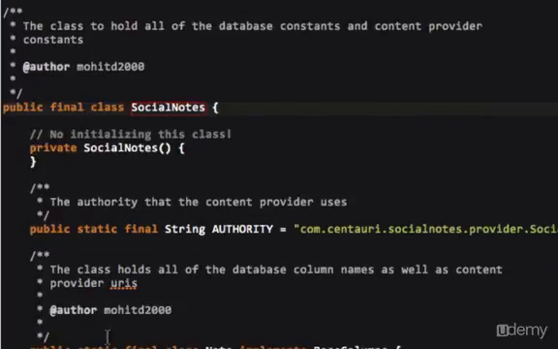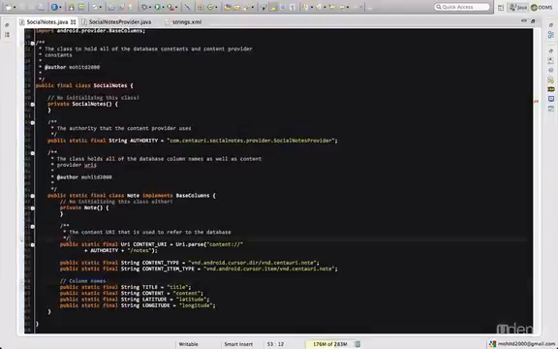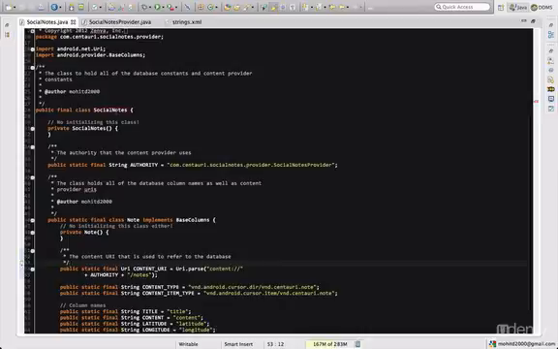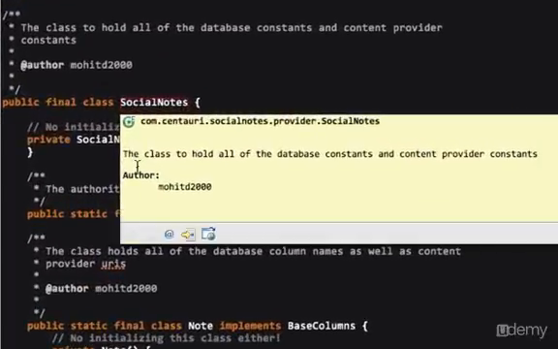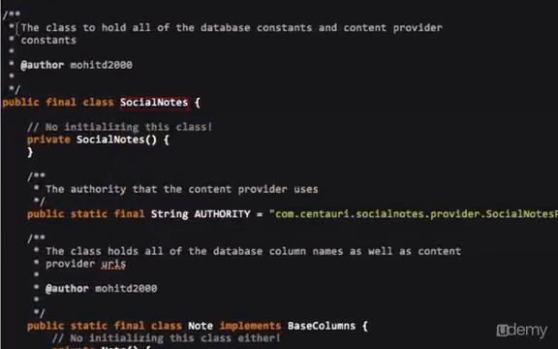And throughout my code you'll see comments like this, and you'll also see some Javadoc comments like this. What these Javadoc comments do, if you hover over them, is display the text right here. And these are really useful if you're working with someone else, because then they'll have an idea of what this method does and how they can use it.